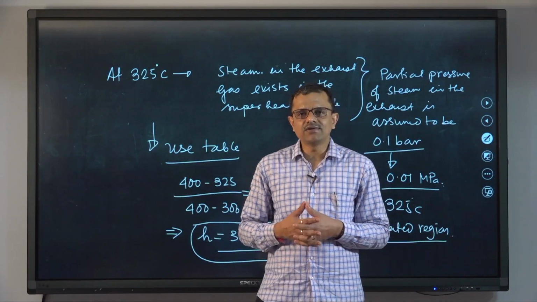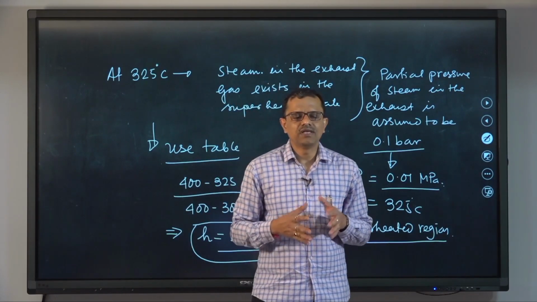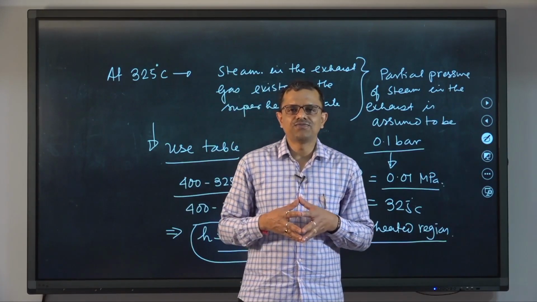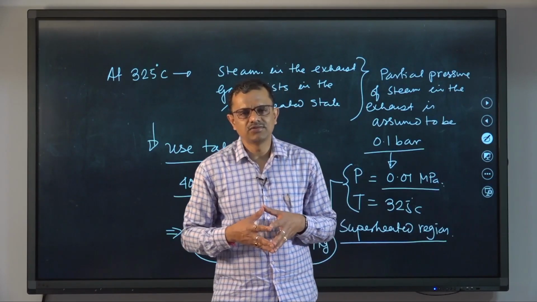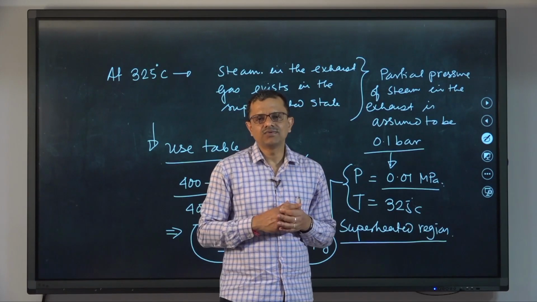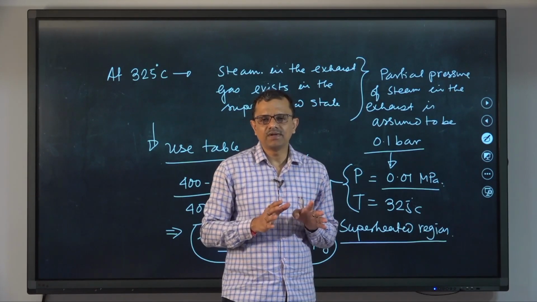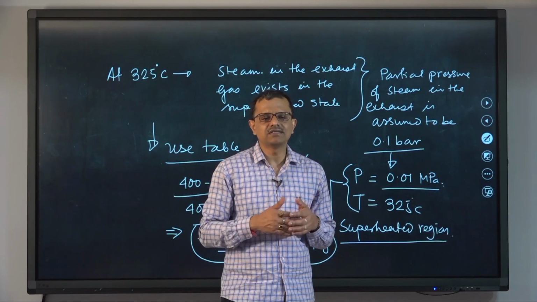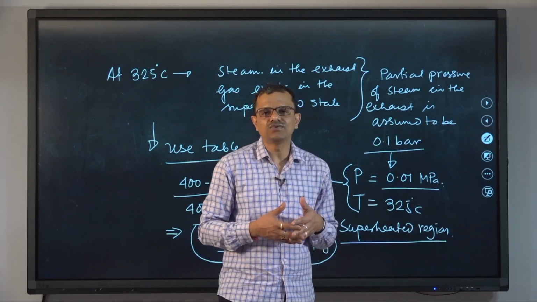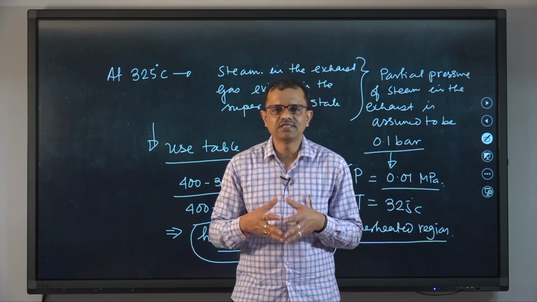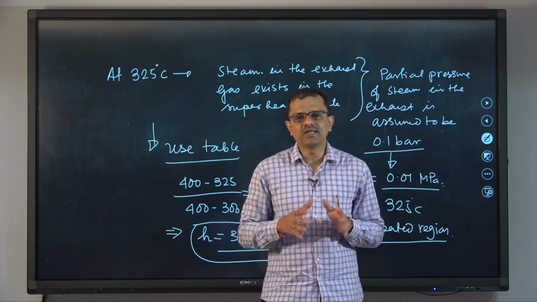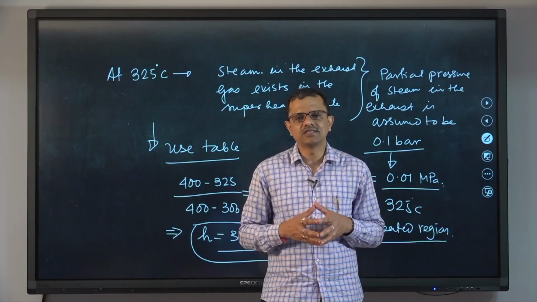If I would like to summarize today's class, we have discussed the measurement methods of energy loss or heat loss from the engine. We have discussed the exhaust calorimeter. Thereafter, we have solved two numerical problems. One problem illustrates the use of the gas table to calculate the loss of enthalpy, which is essentially the loss of energy. And finally, we have solved one numerical problem to illustrate the method that we discussed in today's class.